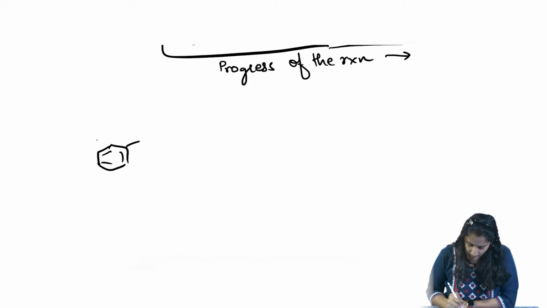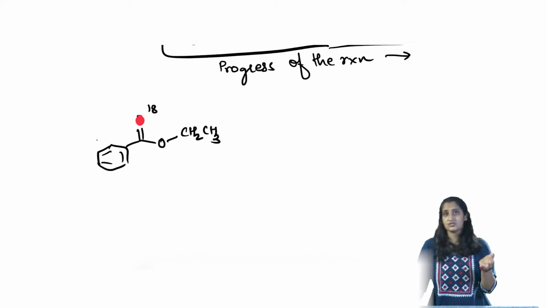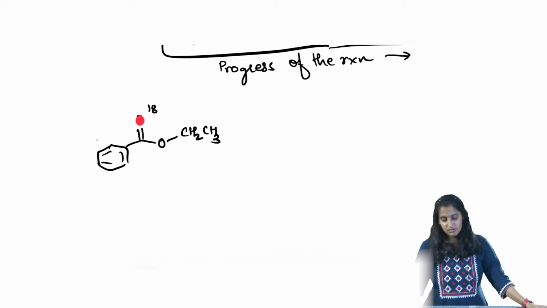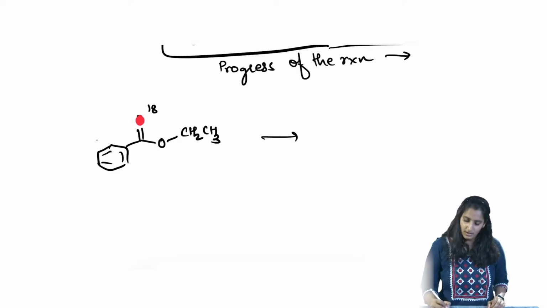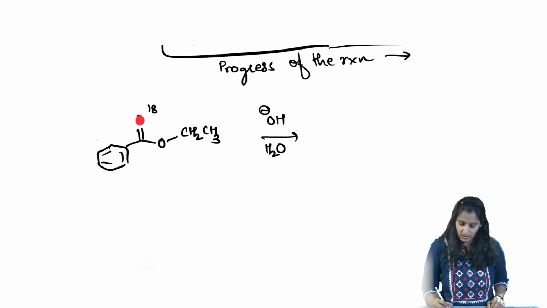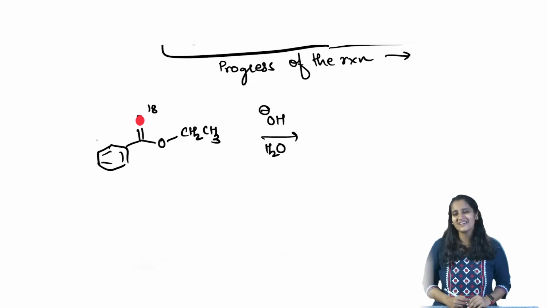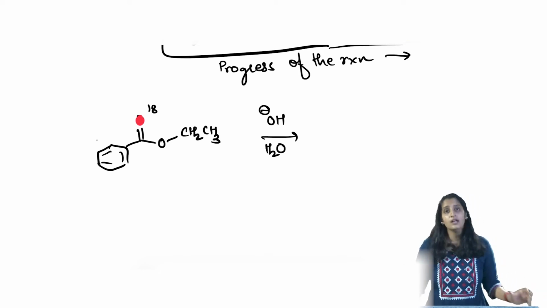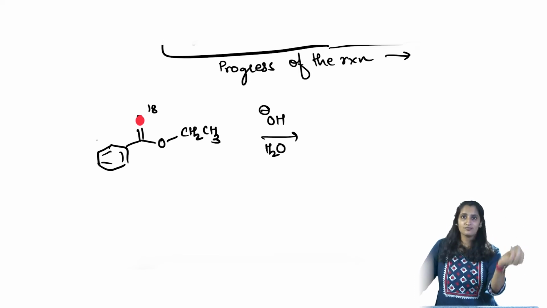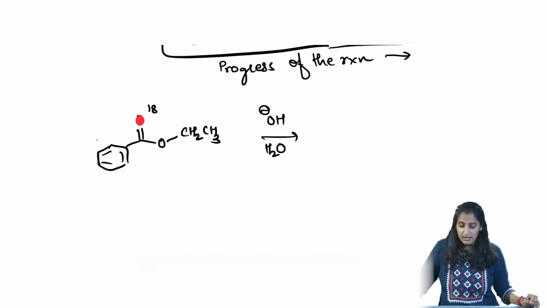To begin with, we are going to start with an ester, but it is a special ester wherein the carbonyl oxygen is labeled with O18. So, it is not the regular oxygen isotope that we typically see, it is O18 oxygen. Now, if we put this ester into base, so OH minus and water, remember hydrolysis of ester in basic conditions is a very important reaction, because the base catalyzed hydrolysis is also called saponification, with which we form the soap that we use. The esters of long chain fatty acids, when they undergo the saponification reaction, give us soap. So, this is the mechanism of saponification.